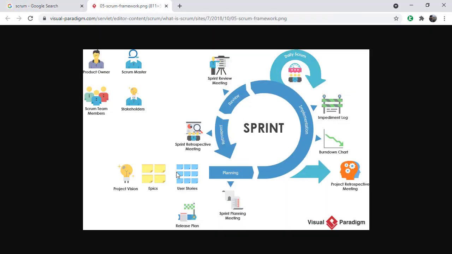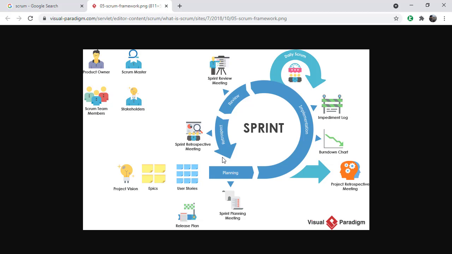All right, so in a sprint, we are going to have multiple iterations. We are going to start with planning, then do implementation, review, and some retrospective, some forward definition. But then the daily Scrum is going to be that one-day meeting where we are answering those three questions, right? There are user stories that are going to go inside a sprint. A sprint is a 2 week window. It can be from 1 week to 2 months, but a lot of teams have settled on the window of 2 weeks.